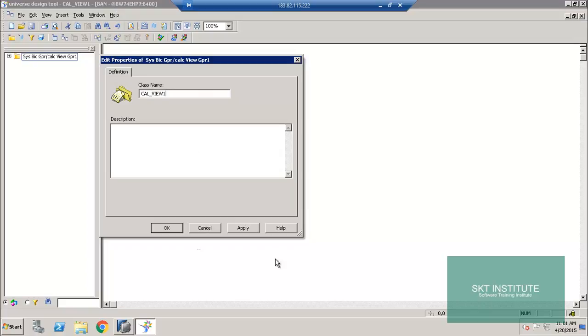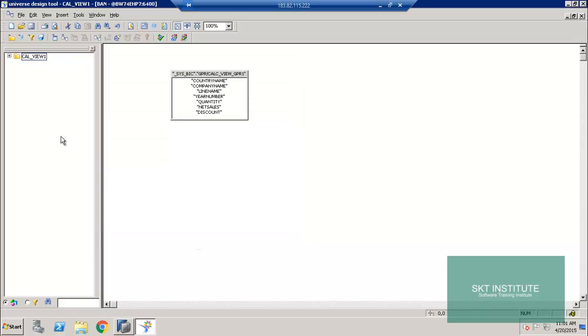I can provide like this. And under this view, the list of objects came here. The fields of the view here in BO will become objects of the view. Objects are three types here in BO. Each object maintains three qualifications. So by default, all objects are added as dimension objects. So I would like to change the qualification of these three objects.